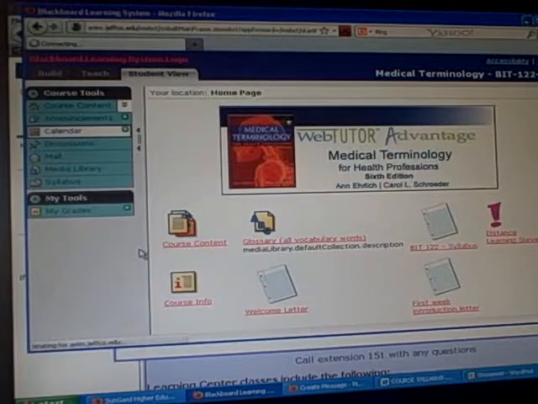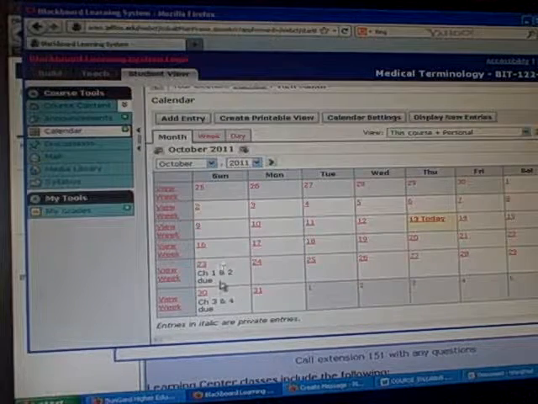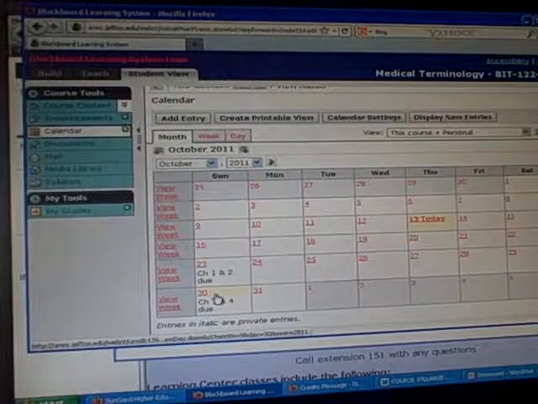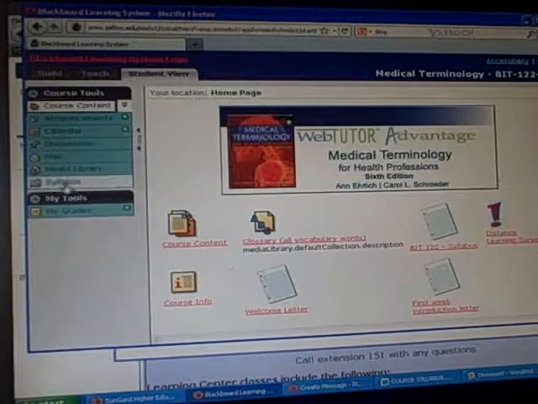So let's see if I have my calendar set up for you here. Yes, I've got the calendar set up for you each month, each week, what your suggested schedule is. Okay. Let's quickly review, and then, email.